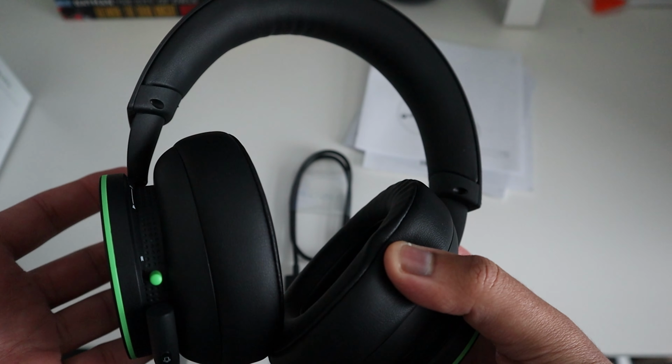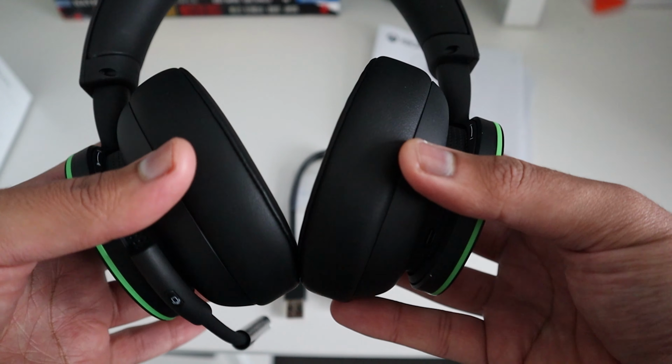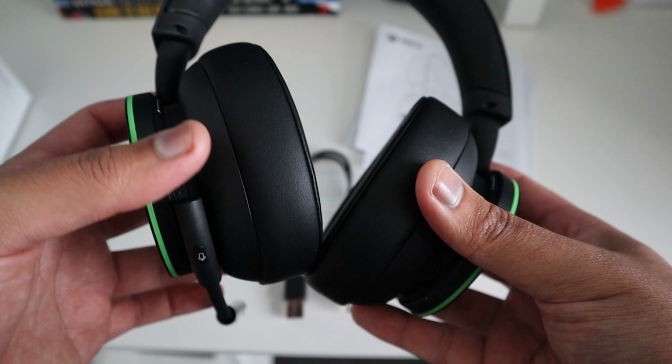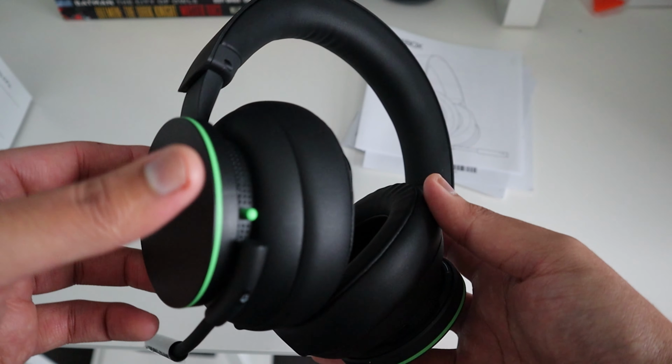I do have wireless headsets, but none of them are compatible with my Xbox. So I don't like wired headsets. So this is why I bought this one. So now it'd be more comfortable and better quality sound than my wired one. So yeah, keen to give this a shot.